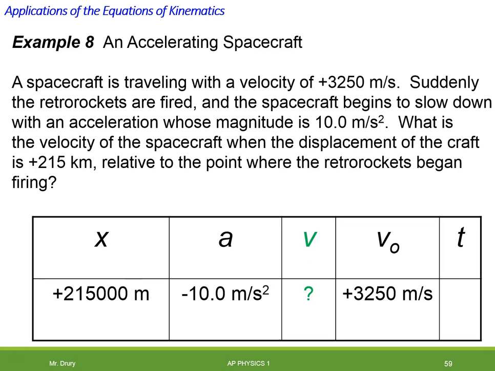Okay, your book tends to give information in this format, and I find it very helpful actually. It's listing the 5 kinematic variables you can possibly have. Time is not given, but it's looking for v. And here are the other 3. Notice the acceleration is negative, and the reason is because in the problem it says you're slowing down. So if this is a positive velocity, then if you're slowing down, this must be negative, acting in the opposite direction.